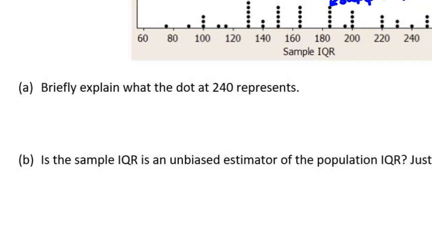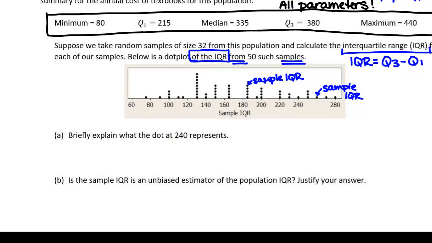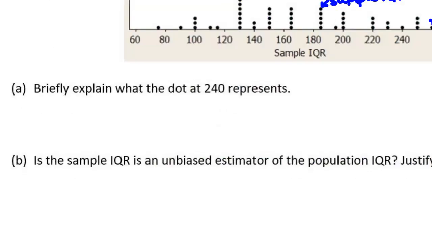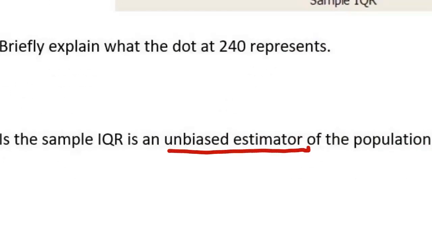Is the sample IQR an unbiased estimator of the population IQR? An unbiased estimator. What's bias again? I'm going to keep coming back over to this poster. I'm leaving it up both semesters. You guys remember Crazy in Love? Which one of these had high bias and which one had low bias? High bias down here, low bias up here.